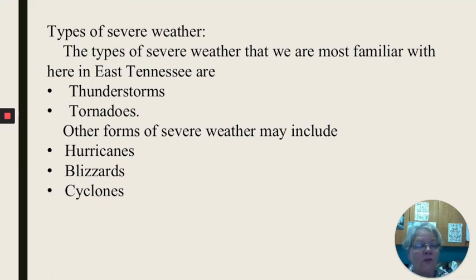Other forms of severe weather may include hurricanes. Maybe you know somebody that lives along the coastline that has a beach house and they have to prepare for hurricanes. And blizzards, we don't have that much contact with blizzards. People that live up north where the temperatures are cooler, along the Great Lakes, they get blizzards up there. They get lots of cold, moist air that creates blizzard conditions. And cyclones. Cyclones are sort of like tornadoes out in the South Pacific, Indonesia and Asia. They include a whole lot of rain along with the swirling winds.